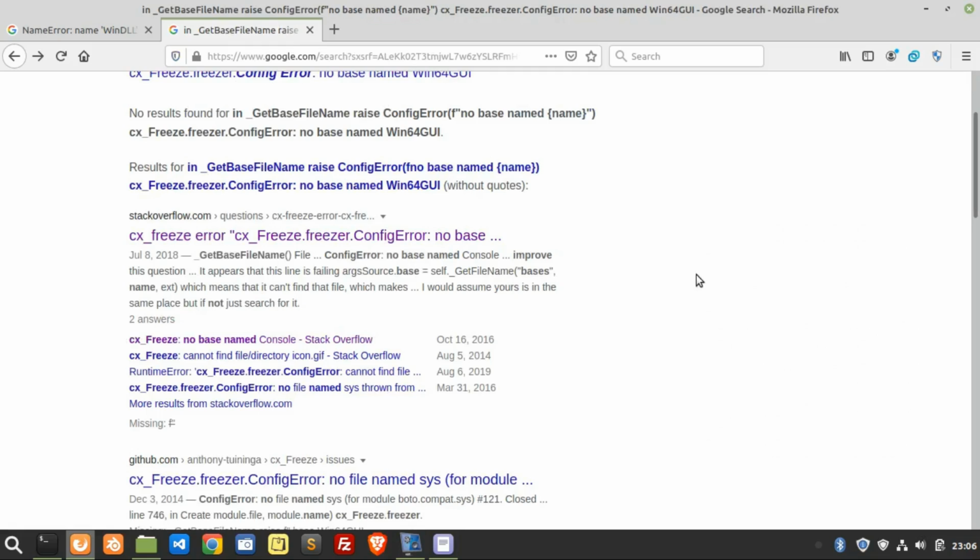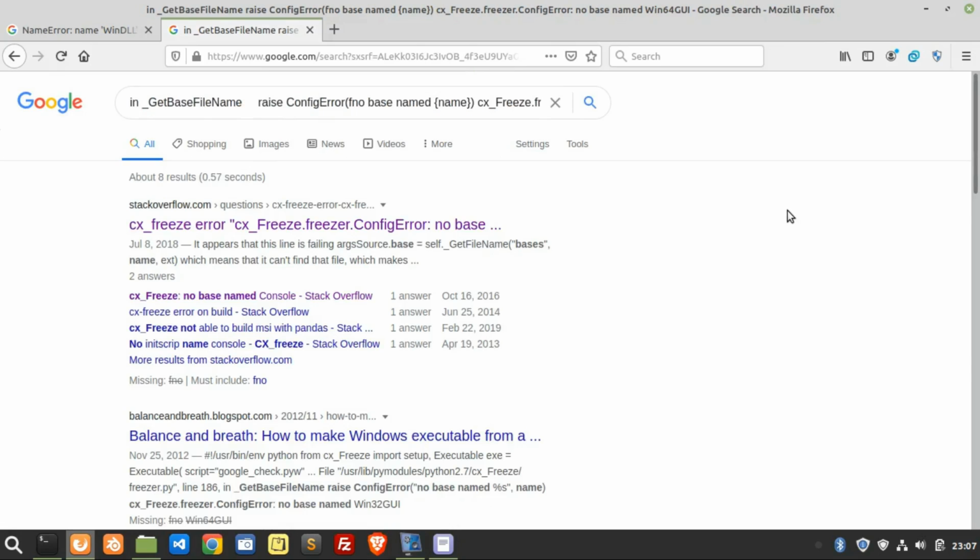Okay, now runtime cx_Freeze. It's not working. Oh my god, what is that? So, freezer build stack for cx_Freeze.